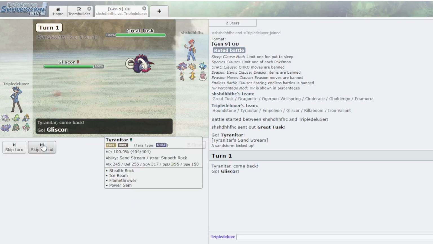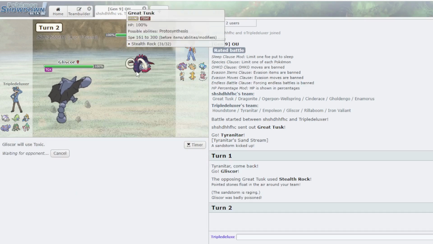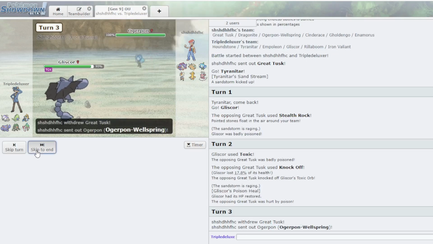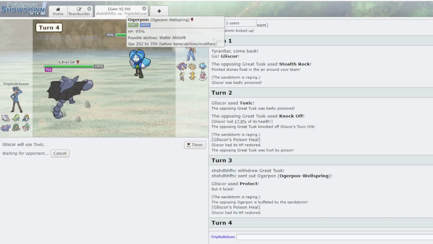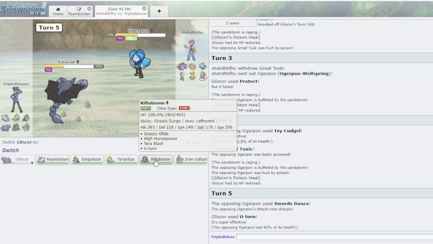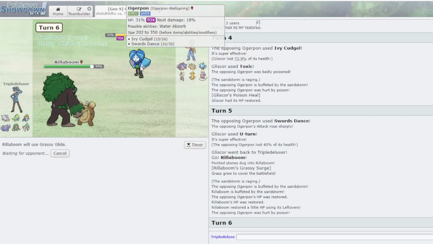I mean, I can go Gliscor here pretty freely. And I can Toxic something here. I'm gonna Protect on you. You likely have Ice Spinner. You might actually not have Ice Spinner. I will Toxic this too. I'm not just gonna let you SD up. Aha! Get out of here with that. No, sir. I'm not just gonna let you SD on me.